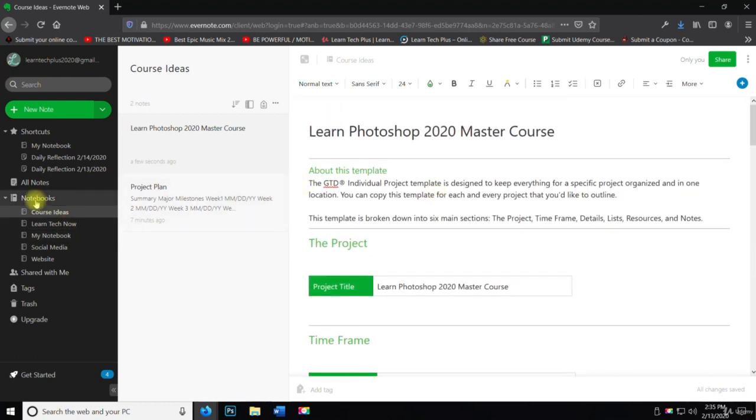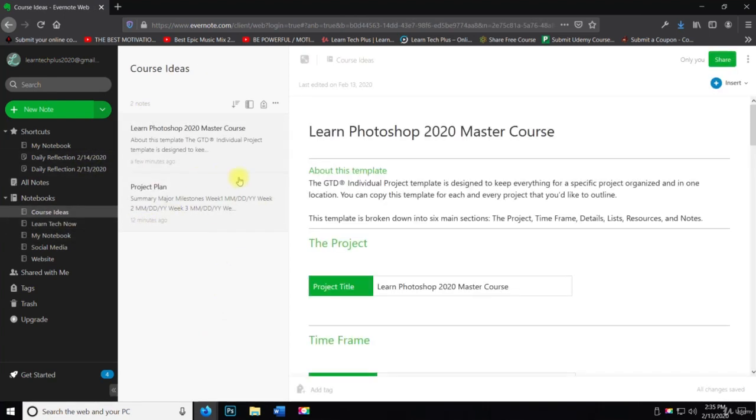You have an index, you just go to your notebooks, and you have 6 notebooks here with all the stuff that you need. And when you click on it, it's right there. It's like, wow, presto, there it is. So this is really exciting. And like I said, this is how you add a notebook to Evernote.